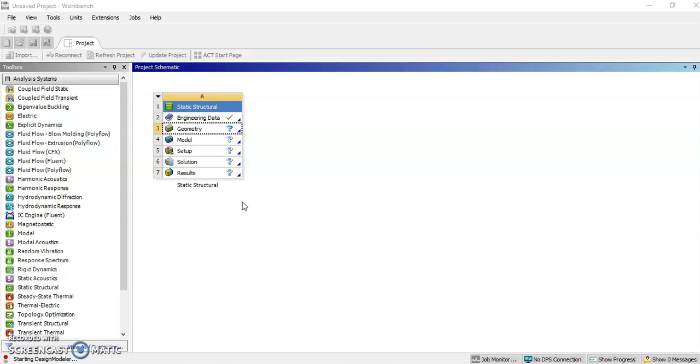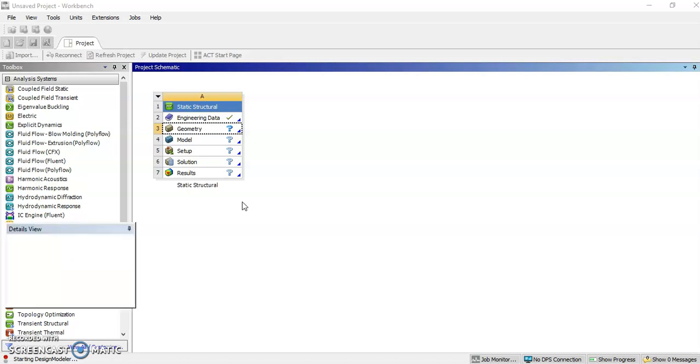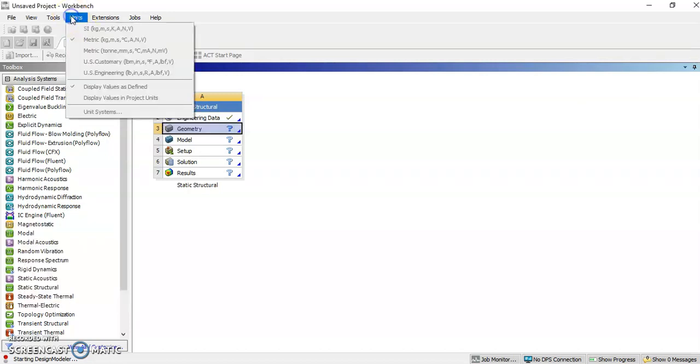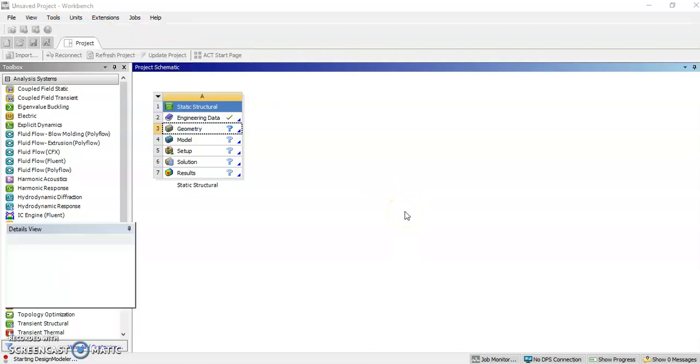Okay, already we know that the cross section for this beam is square, that is 0.35 by 0.35, the width and the height respectively, with a length of 4 meter. Okay, which has been already shown. By default, it will consider the units in meter only. You can change the units if you want to vary them. I'll also be telling you that here is the option where you can vary the units. By default it will be switched on to the metric mode only.